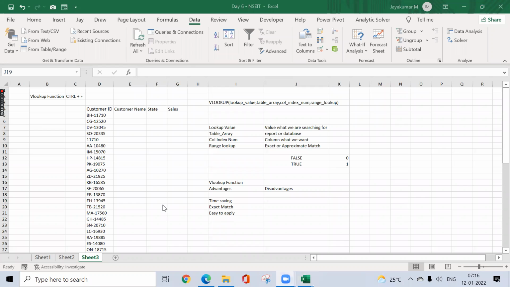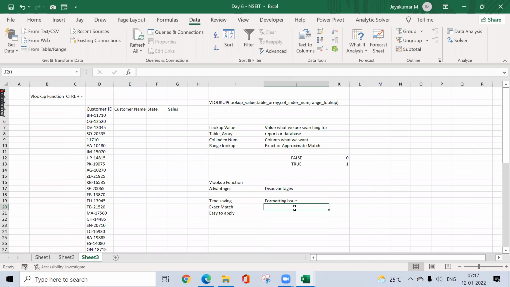Hi Jay, this is Kanchan. The format should match on both sides. Exactly. If it is not matching, for example, one format is text and the other is number, it will not give you the result. Exactly, so we have a formatting issue. That is the first one. And the second one? There should be no space between the data. Exactly. So you must first trim your primary key, and then apply VLOOKUP.